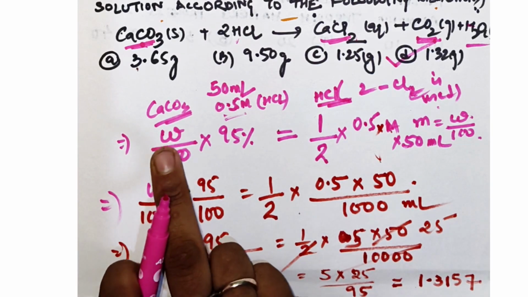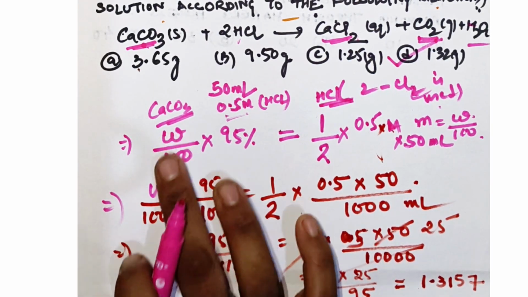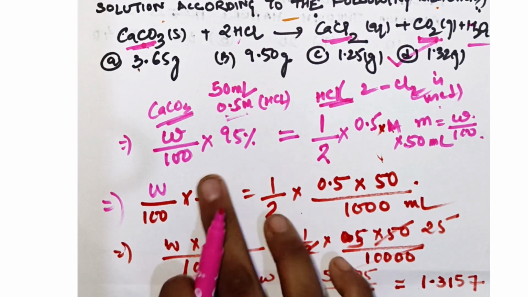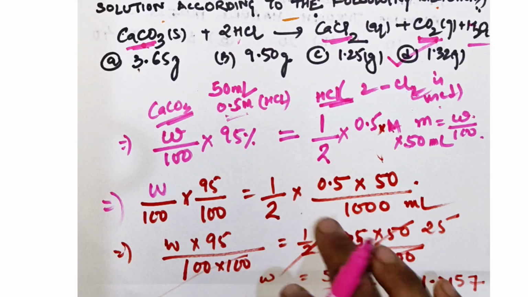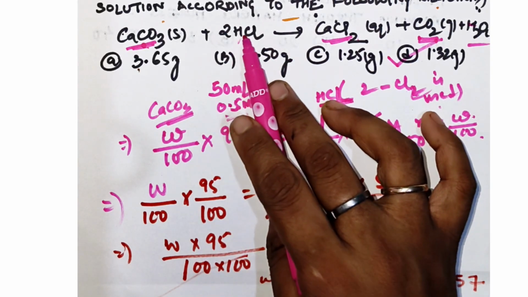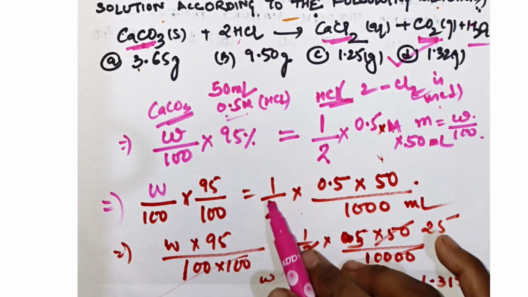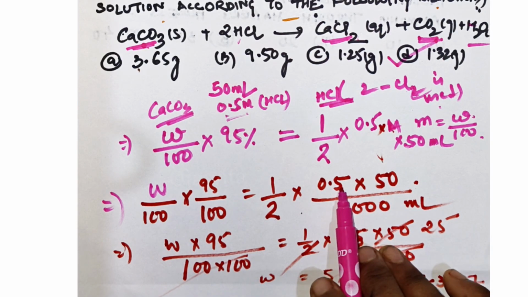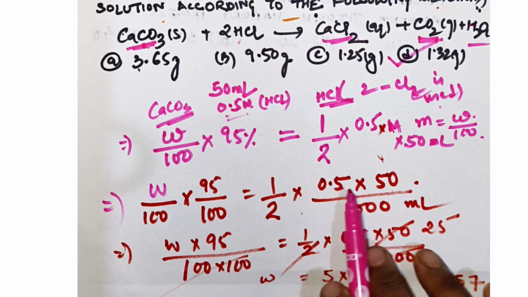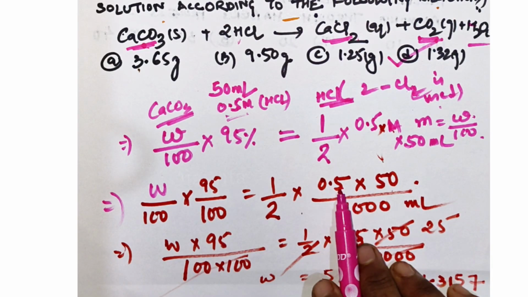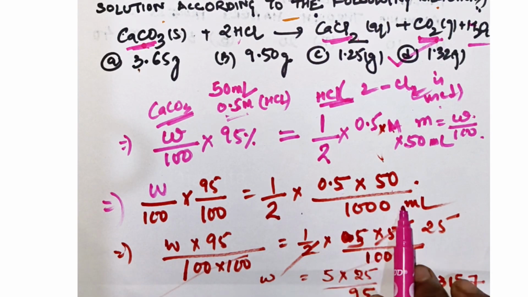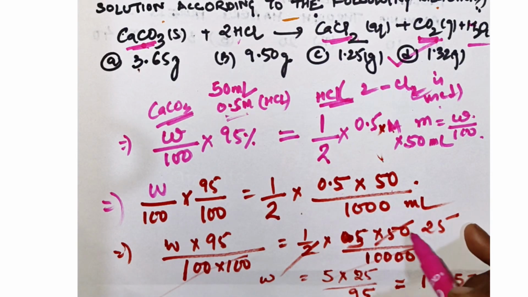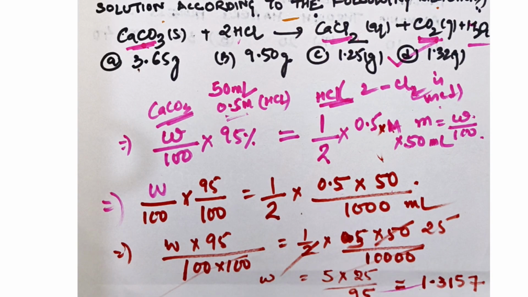How much weight you have to find? So mass you have to find. So mass is weight by 100 of this much percentage has been used. So 95% of this is used to reduce how much HCl. See, 2 molecules of HCl. So equivalent weight if I am taking, so 1 by 2 of how much solution? 0.5 molar solution and 50 ml. To remove the molar sign, we have divided it by 1000 ml, because we know molarity is nothing but weight by 1000. So this way we got to the answer by cutting and calculating it.